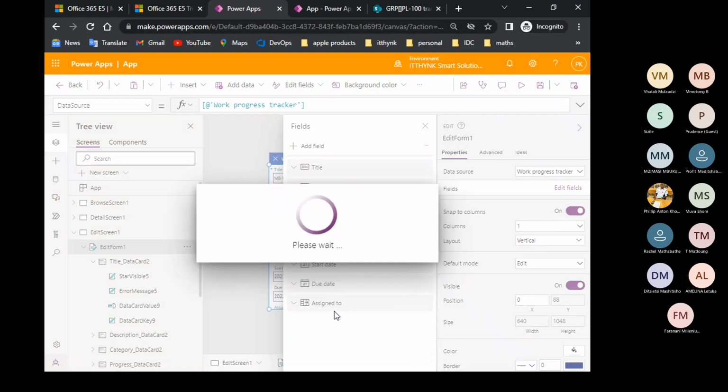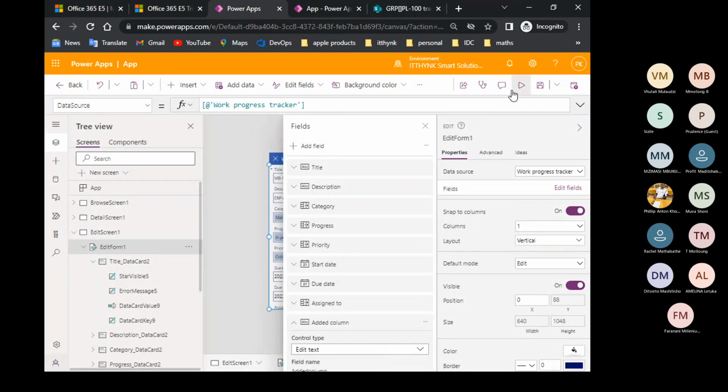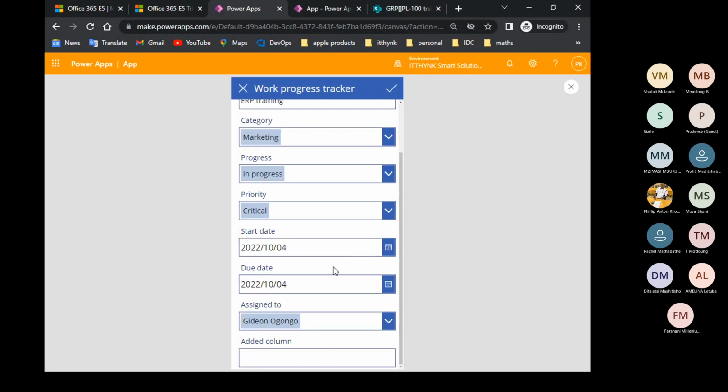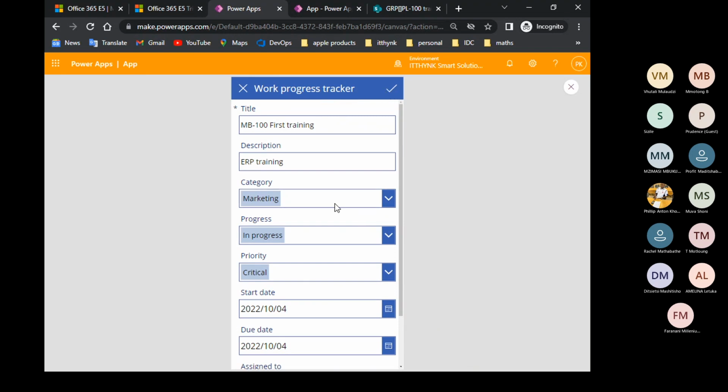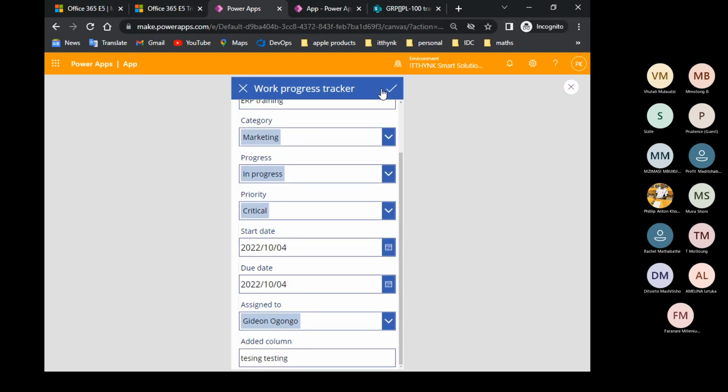And then you should be able to see it down there. So if now I click play, then I go below, you can see I have an edit column. I can type whatever I want there. Let's say testing, something of that sort. And then I will click that to save.